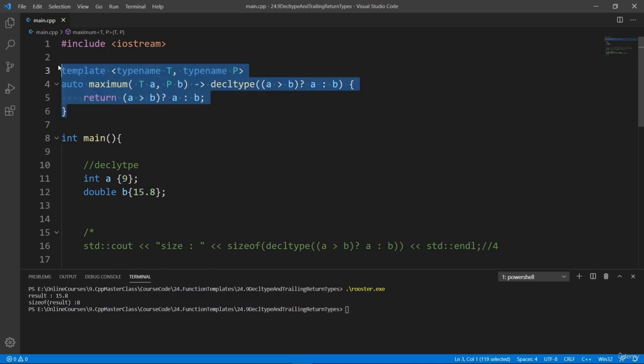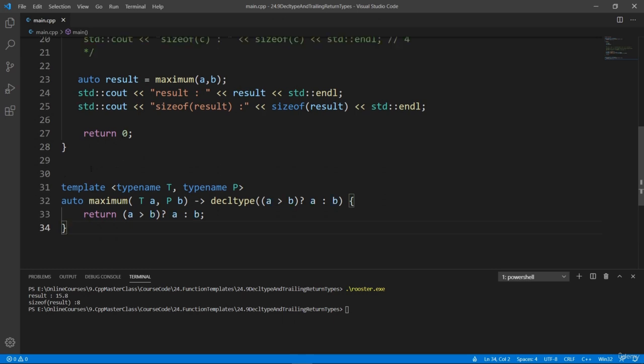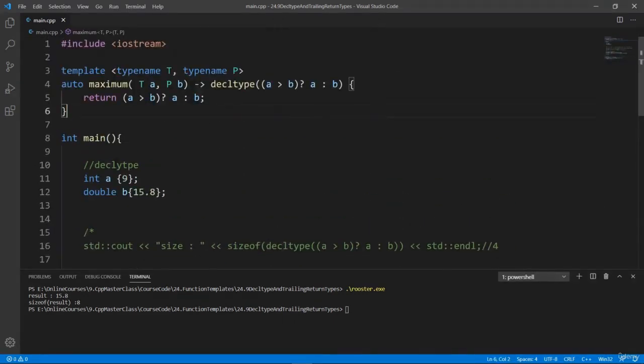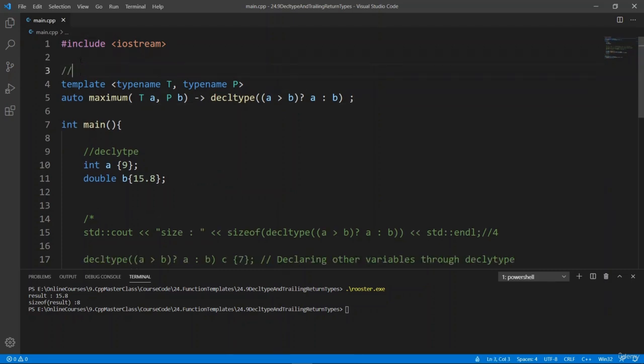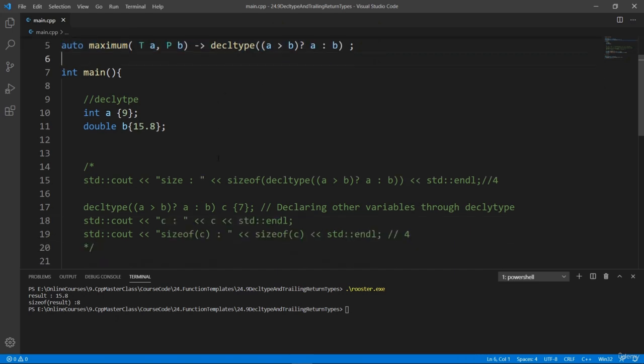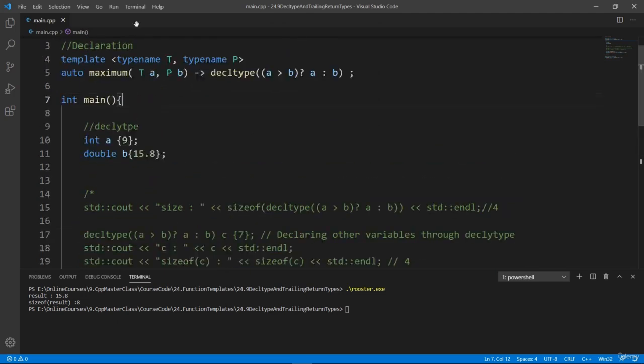Let's copy this and really make this super clear. We're going to put the entire definition below the main function. This is going to be our definition. And we're going to just leave the header at the top of the main function here, and this is going to be our declaration. Notice that we have to leave in this template keyword here, and this line here has to be there to really say that this is a function template. But now if we compile this, this is going to compile because the compiler can see the return type of this function through this decltype expression here. And it is going to work if we try to compile code like this.